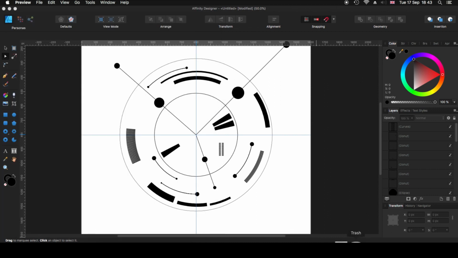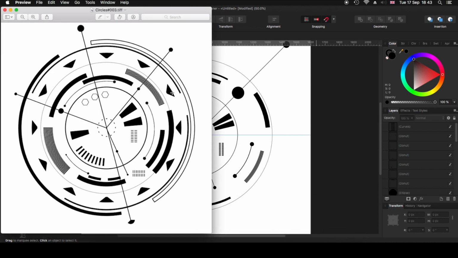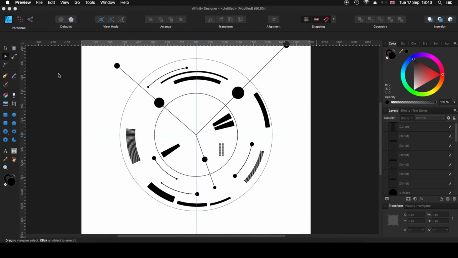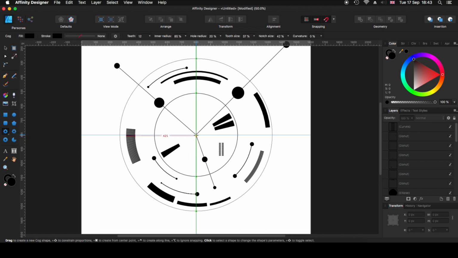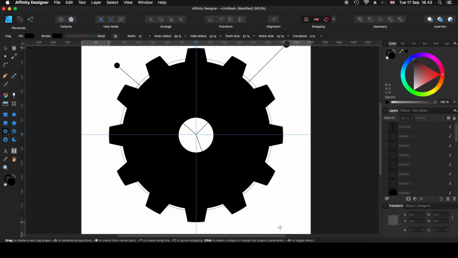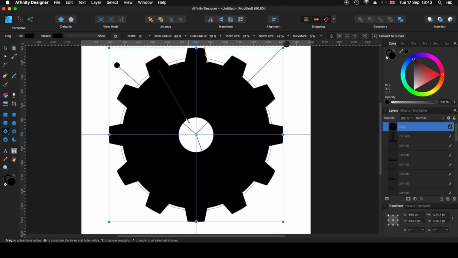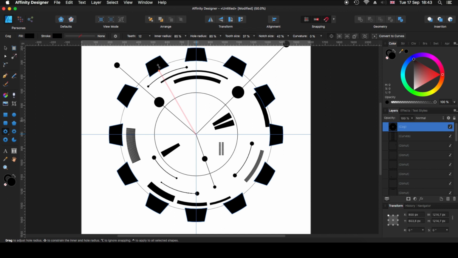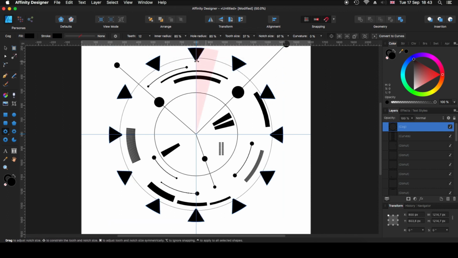Okay, now to create this part that is there almost at the end, I'm going to use this, which is called a cog. So I'm going to click on that one. This is a little bit more interesting part. I'm going to make something that goes beyond that circle a little bit like this, and now I'm going to move this one right to the top, and now this one inside, and then I think we can move it in.